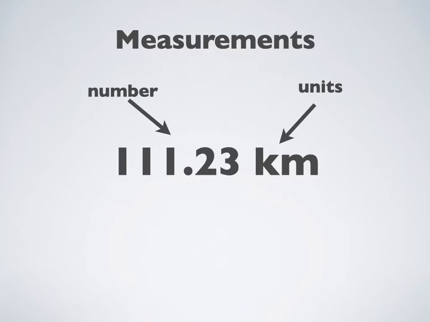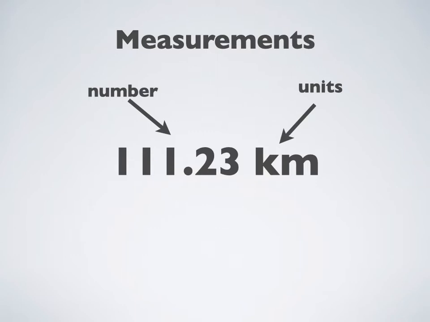Remember that all measurements have two pieces. A number, that would be its magnitude, and then a unit. That is the coding of the information that tells you what that number is referring to. It tells you what kind of measurement, length, mass, energy, and it also tells you how big that measurement is relative to the set of units, right?